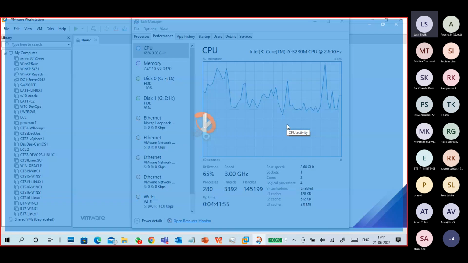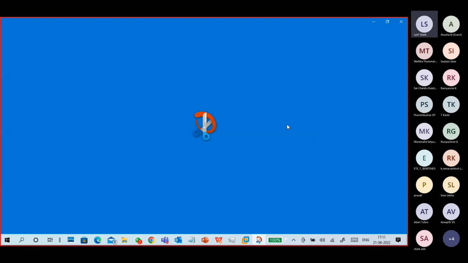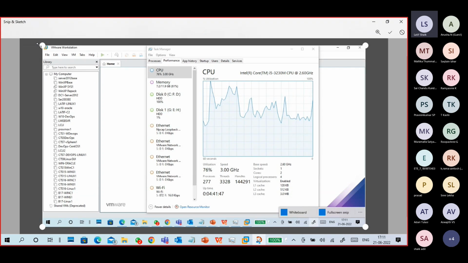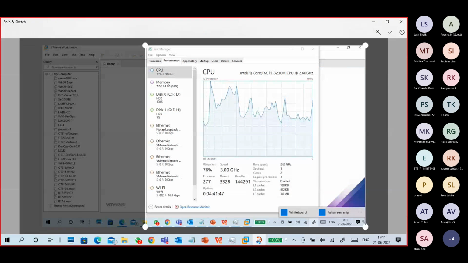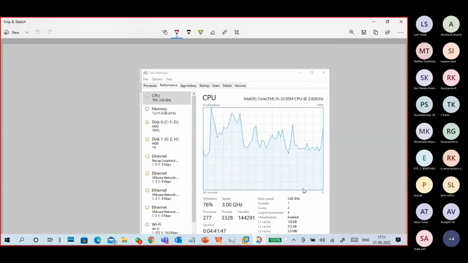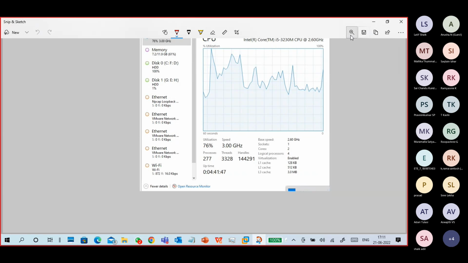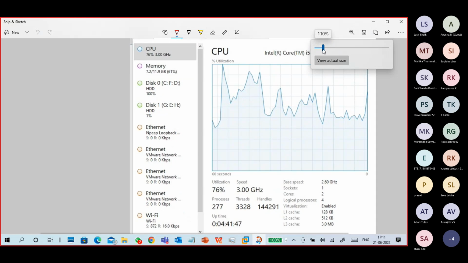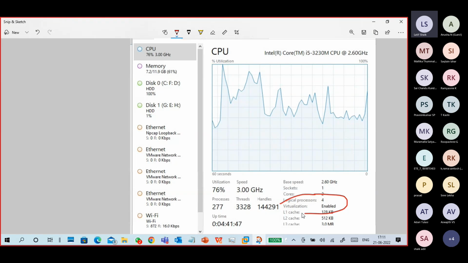Earlier we had desktop writing tools in different online things, but now we are unable to see them. Yeah, here it is. You can see here, virtualization is enabled.